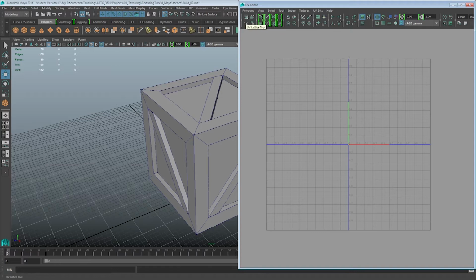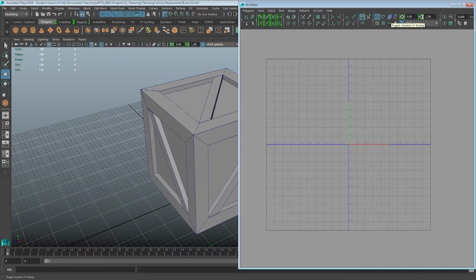Hovering our mouse over any of these tools will give us an idea of what the tool is. Some tools worth noting are the rotate tools that will rotate your selection in 45-degree angles, the flip selection, which will allow you to reverse your UV shells in either the U or the V directions.